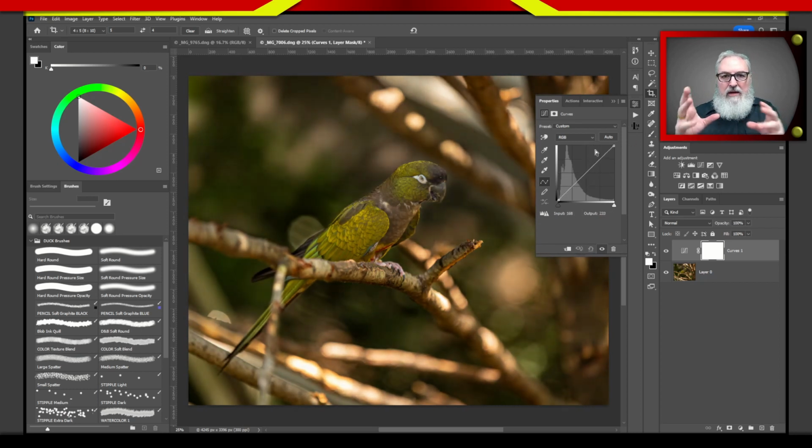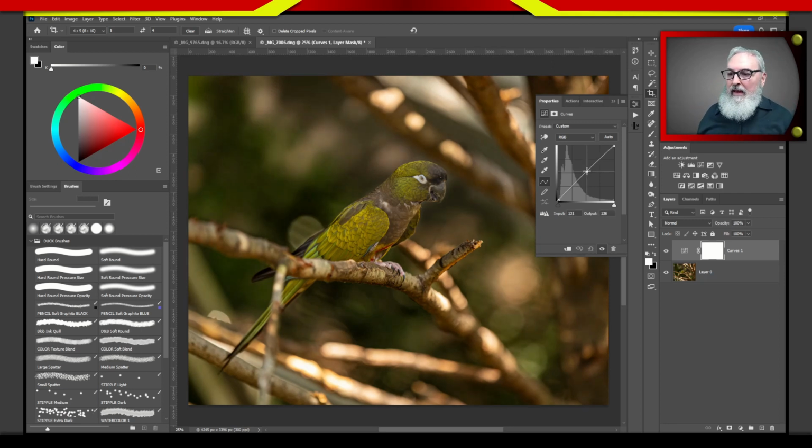And this is what I mean. You have to keep in mind what it is that you want to do, because you're going to be working on these mostly before you apply any kind of mask. So you have to pay attention to what it is that you're trying to adjust. In this case, I want to adjust my background.